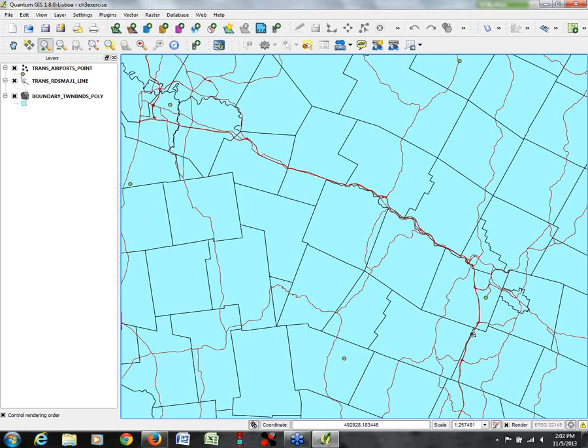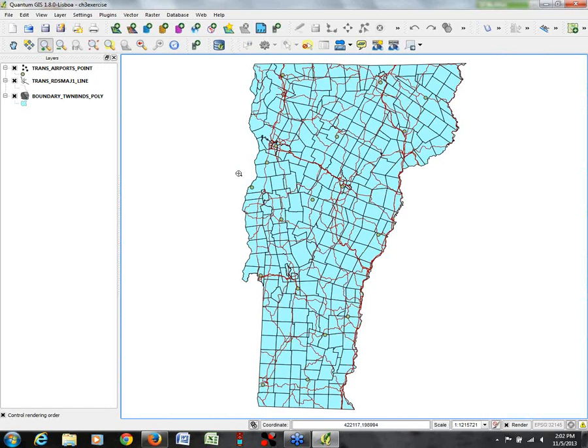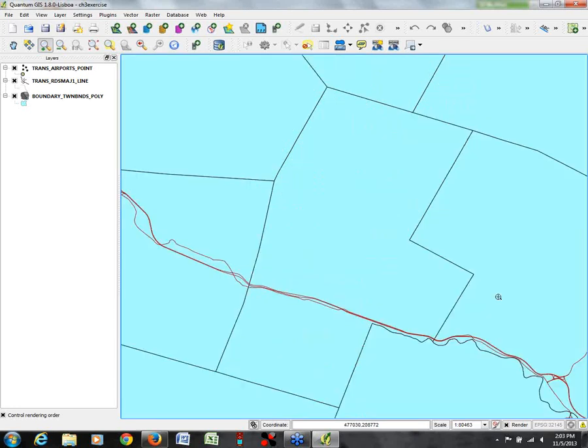But generally, as you get familiar with scale, you realize that a statewide scale on a computer screen at least tends to be 1 to 1.2 million in this case. I have a medium-sized screen, not a big one. And a town-wide scale might be more appropriate, 1 to 80,000, something like that. Anything else about scale down there?